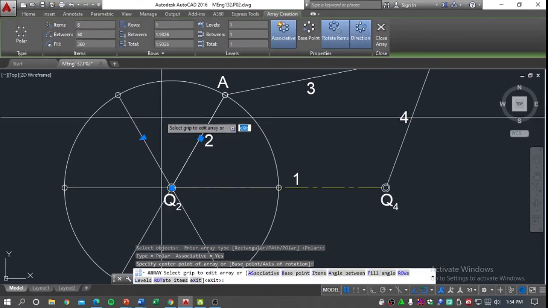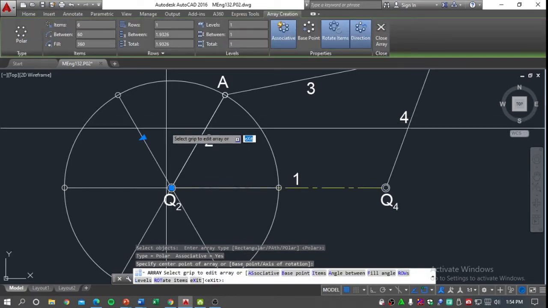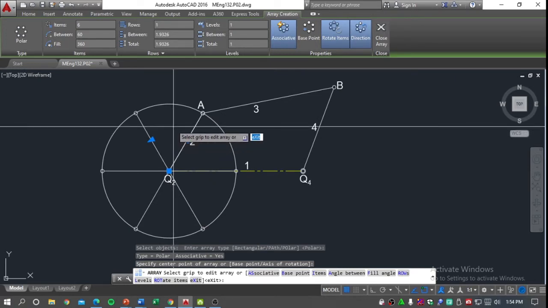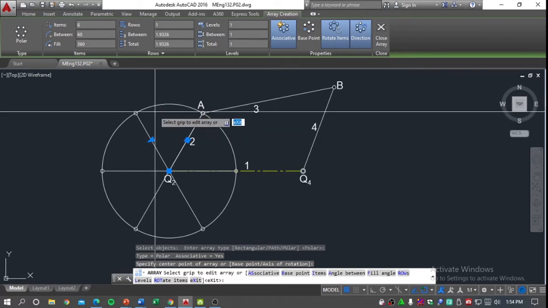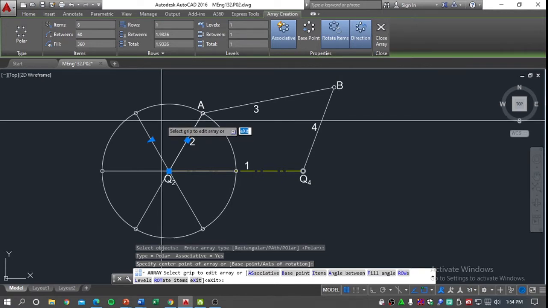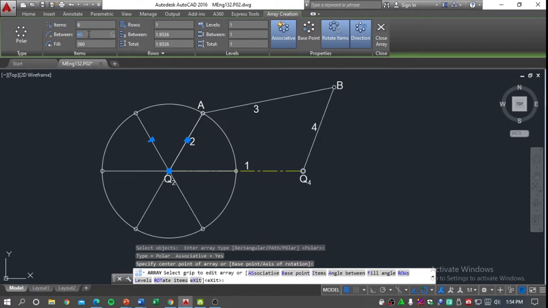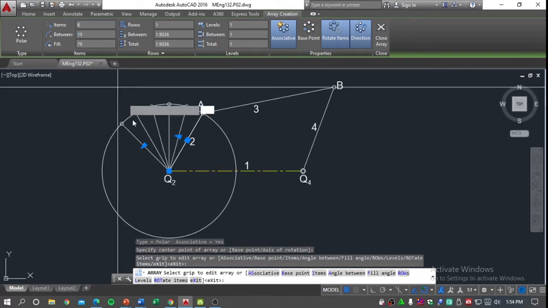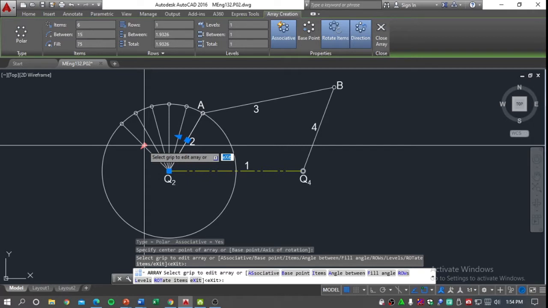Now this is the point where we decide how many items to use for the array. Since we use a 15 degree interval between the positions, we'll have to enter here the angle between, so it is 15 degrees. Next, I can do it manually. Manually rotate here so that we will complete the whole revolution.